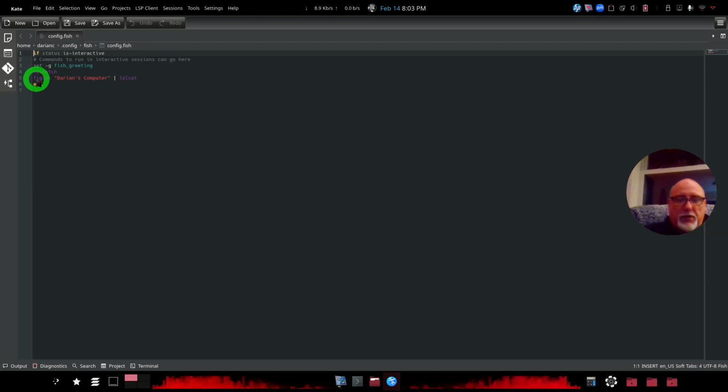And if you want NeoFetch to start at the beginning, and like I said, I have Figlet, NeoFetch, and LOLcat. These are all programs that you have to install. They don't come naturally with your distribution. So you put Figlet in, and in quotes you put whatever you want it to say, and then you put this bar here, or pipe, and you pipe it through LOLcat, and it's going to color it for you. And then at the end, save it, and that will run each time you do fish.